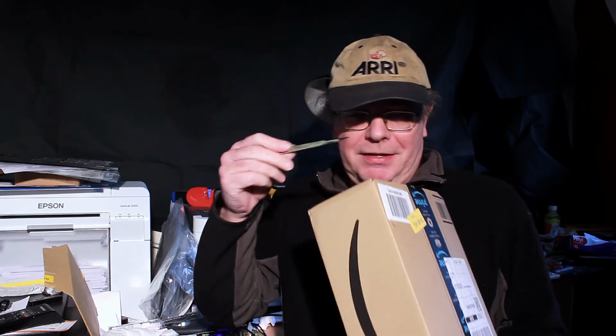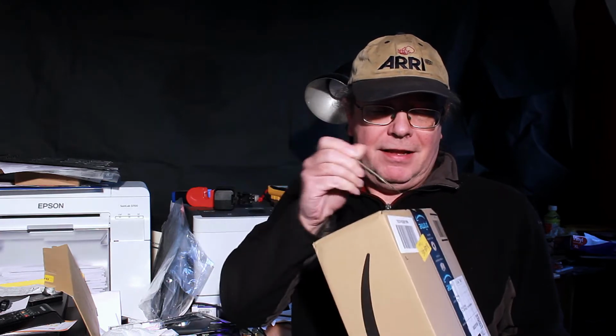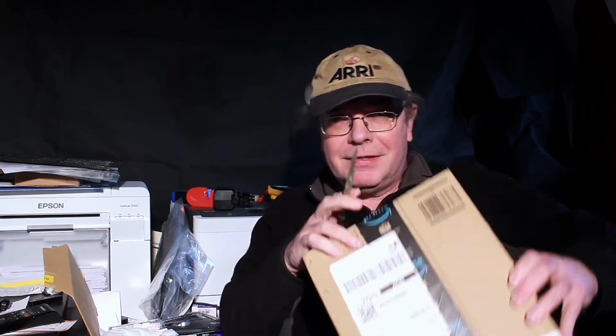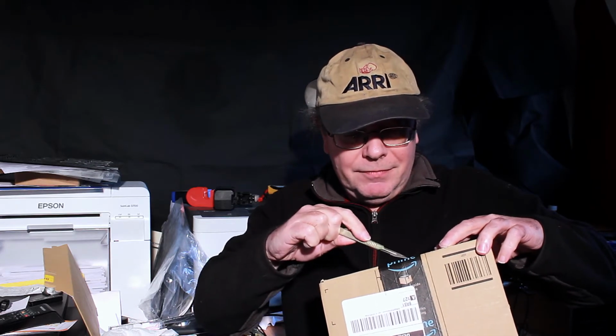Okay, right, hold it up so you can see it. There you go. Okay, I'll cut towards myself, shall I? There we are. It's still got, this was especially not signed for. It's supposed to be signed for, but it wasn't. Same as yesterday's. And we go straight down the middle because we have a scalpel and they're really sharp.